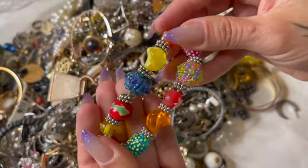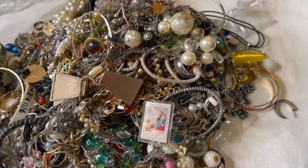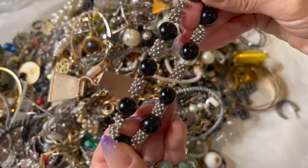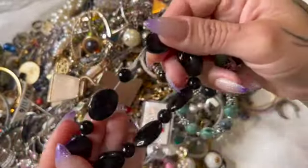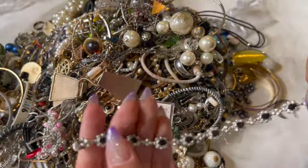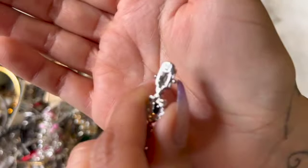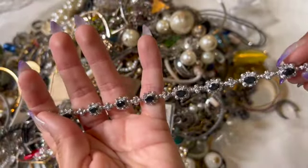Look at this one — looks fun, it's just acrylic but I might see a couple more acrylic ones here. This one looks like it's glass — I see some plastic and then some glass. Here's this one — it says nine to five, I don't know, but it's pretty. I think those are black stones, that one's nice.